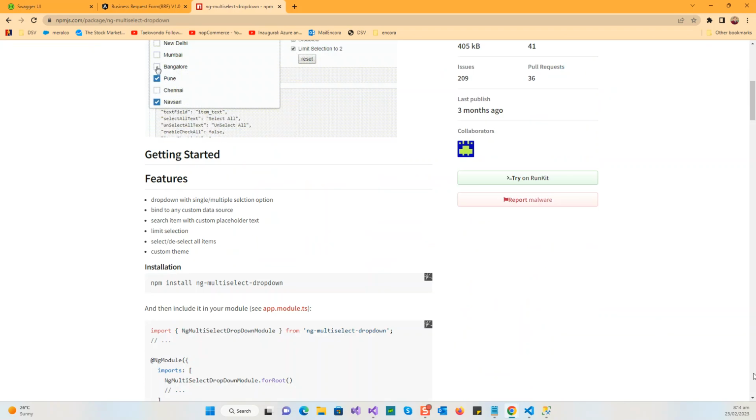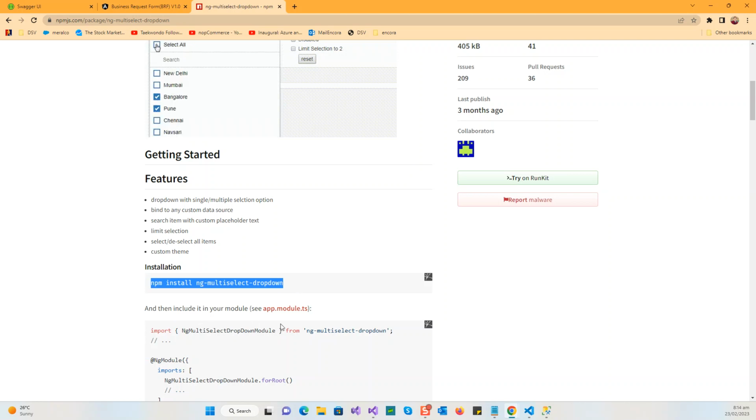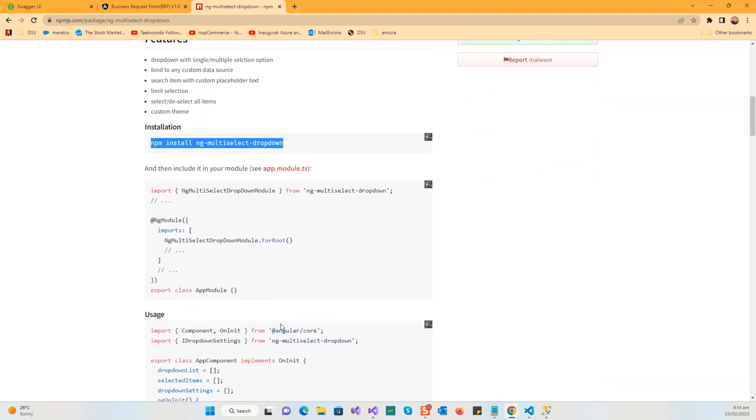You can just follow the instructions here. You have to install the multi-select drop-down, then include it in your app.module.ts, and import the multi-select drop-down module.